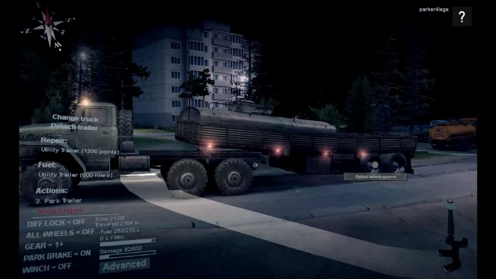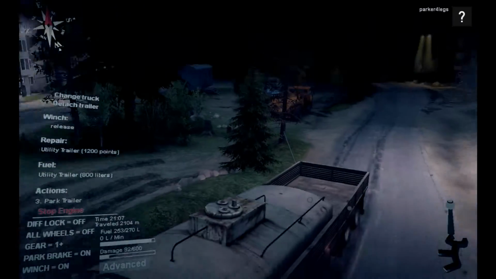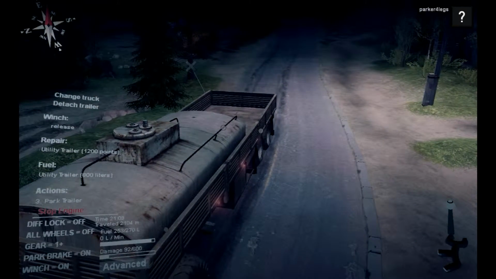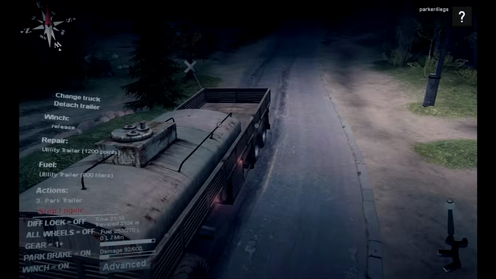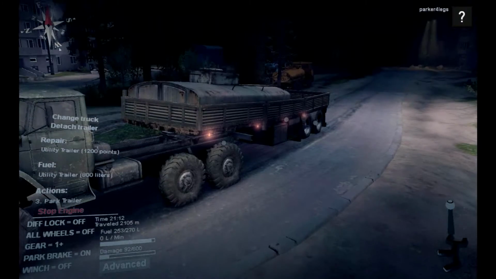Oh, here's a good time to show you another feature. The game features winches. So you can winch to other trucks and have them pull you, or have you pull them. You can winch your trailer to stuff and try to get yourself out of mud and such. And then there's also the advanced menu.